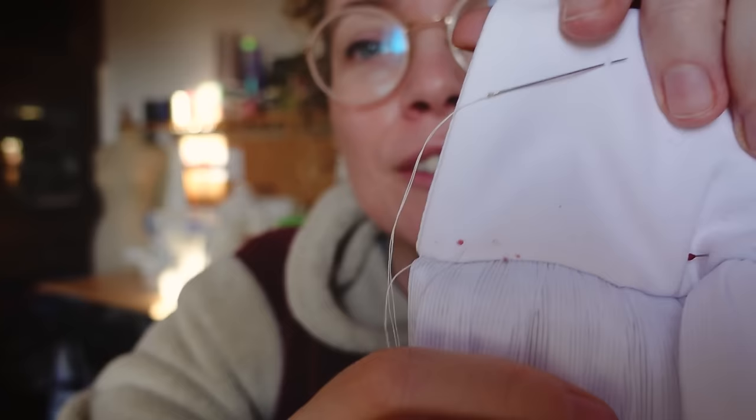I pricked my finger again, and I'm sewing a white dress. Usually it's a darker fabric, but here... I'll see if I can clean it up later, or maybe I'll just paint over it.